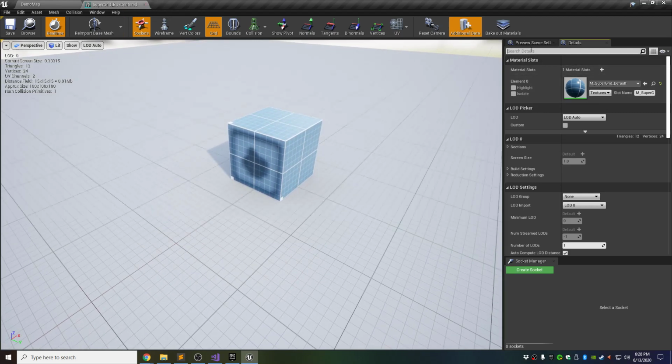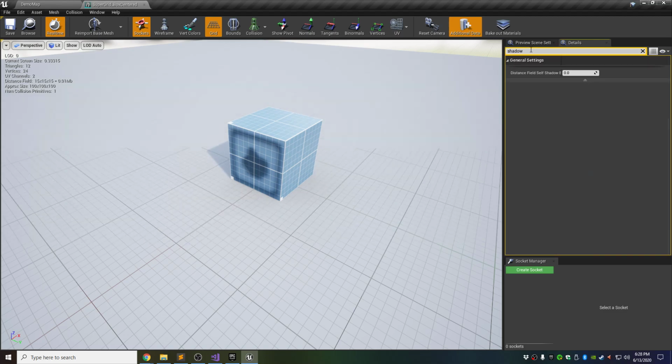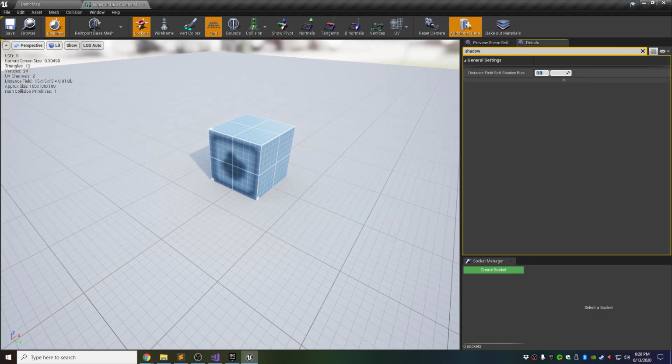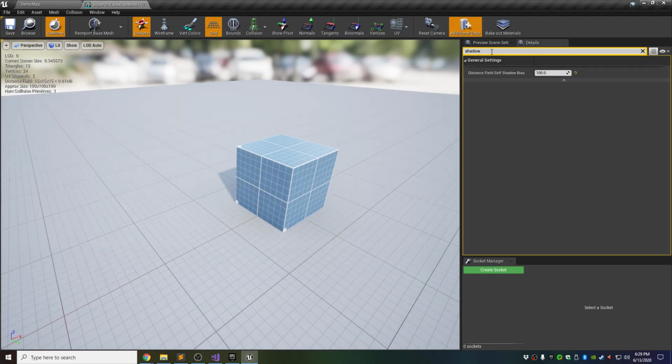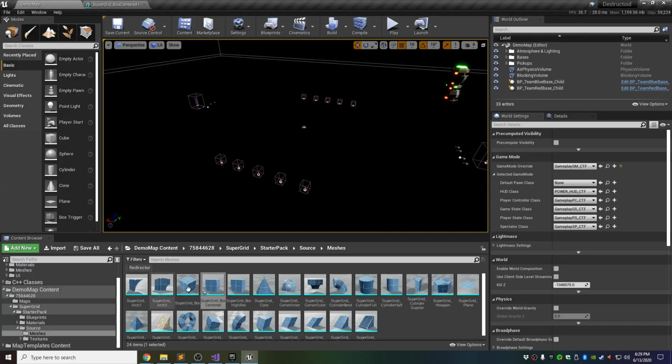The reason it's blotchy is because you have to adjust the shadow bias. It's because of these distance field shadows. For example, if you were just to set this to like 100, you can see they go away. So theoretically you'll have to do that for every single asset here. I'm not going to do that in this video, but I'll just save that for now.